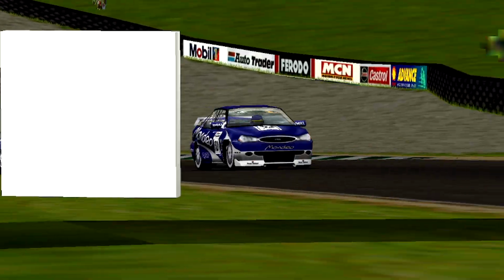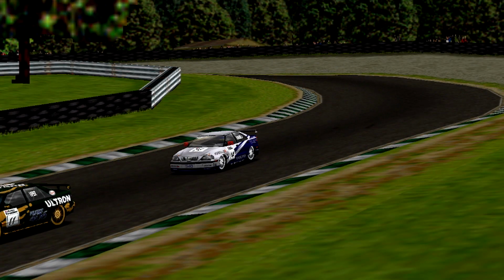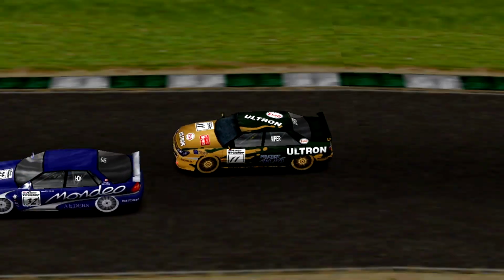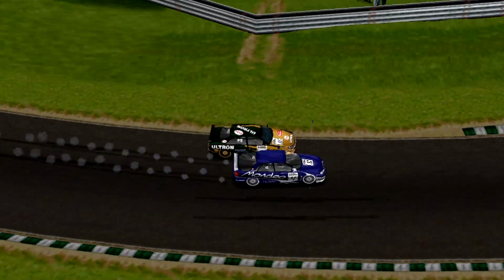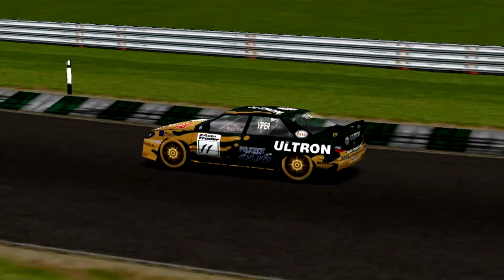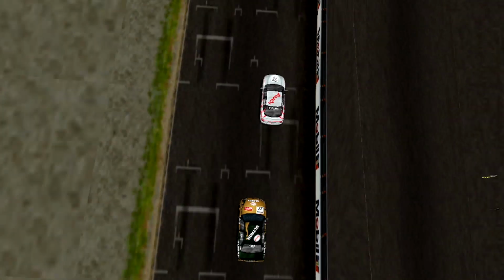At the start we had Turkington and Hill getting a really good start, and then Camish gets past Hill and possibly Ingram and everything. It seems like he's just got swamped. Sutton managed to somehow keep on to Turkington, and then he just went for it after that and got a bit of a draft off him. He takes him going into the hairpin just after the end of the hill, which is really good to see. And then you see that Hill and Ingram are really not far behind him.